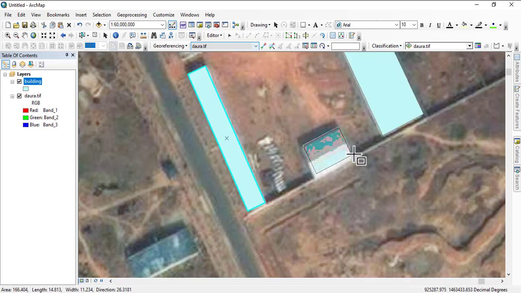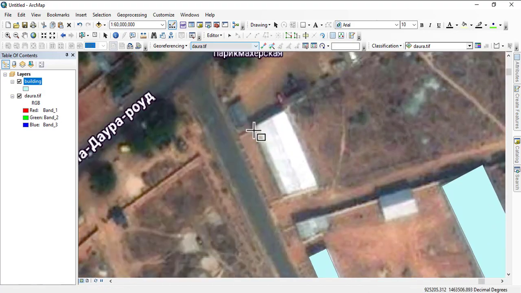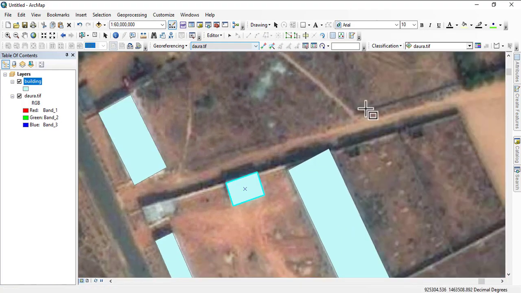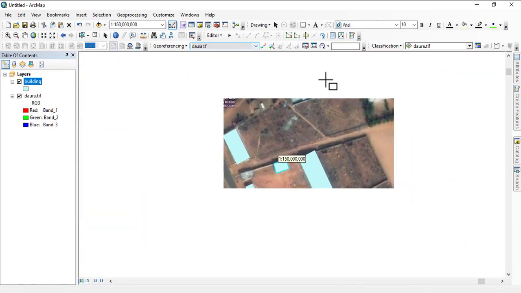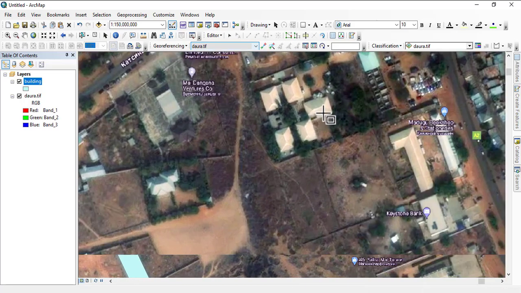So if I select like this, you see that within 3 clicks, I have 4 buildings digitized. So I can actually put more speed within the shortest time to have a larger area digitized.